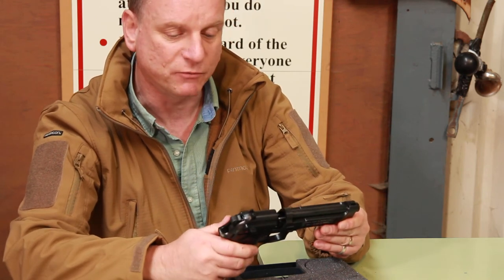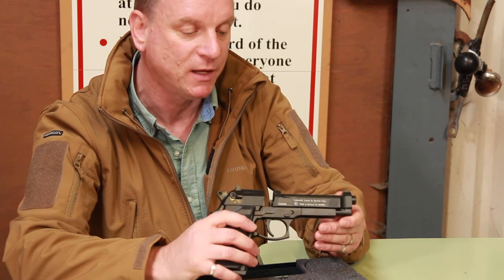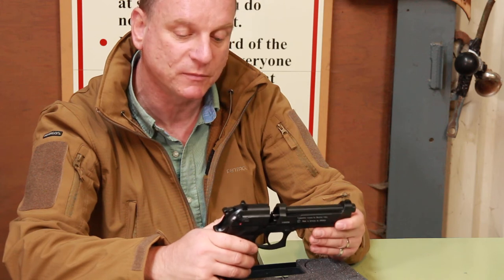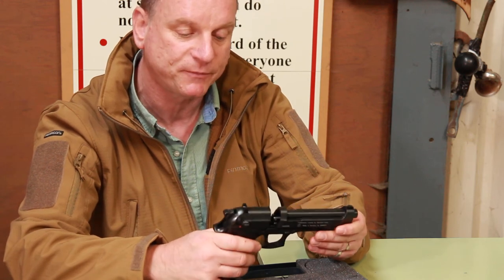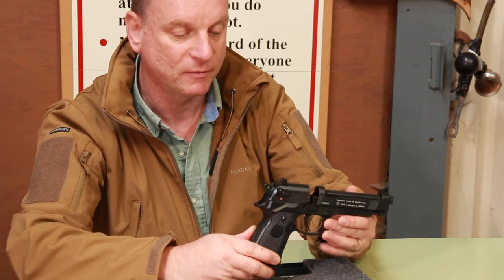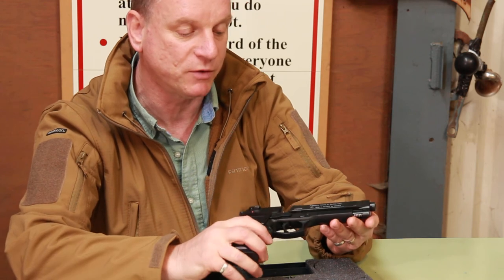This will give you approximately between 80 and 100 shots per capsule, which is pretty frugal with the gas. And they're great fun — reactive targets between say 10 to 20 yards, good old fashioned tin cans, or proper round circular paper targets. They're quite addictive. Umarex do various models, all very authentic to the real firearm.